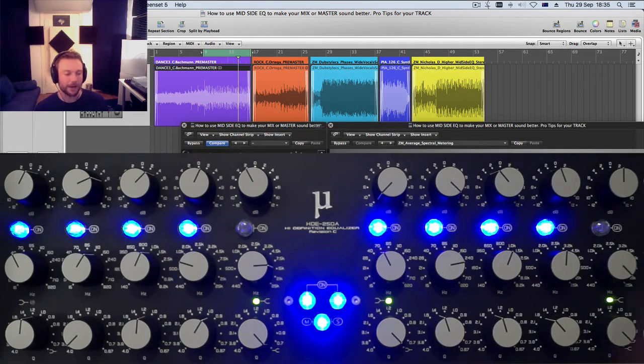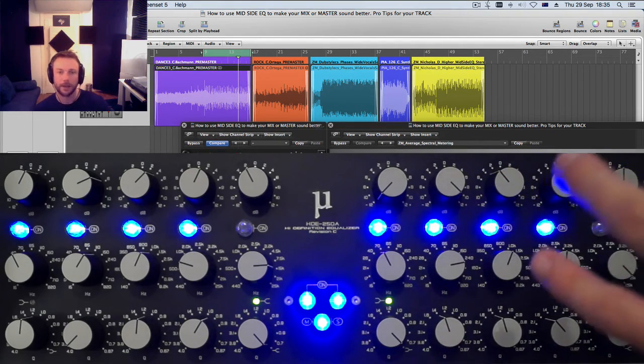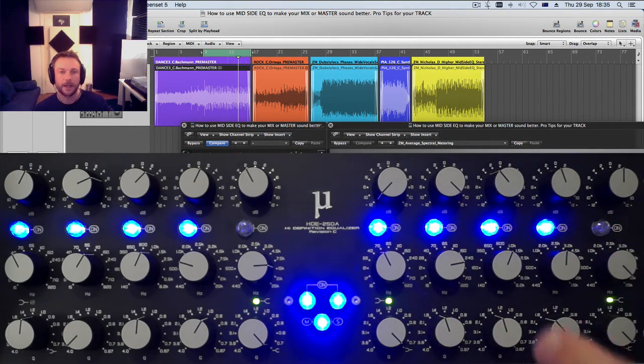We're routing out through our hardware already with our reference grade converters, and if you listen carefully, for me the high is just not as defined as it should be. It's a little bit muffled. If you listen to those cymbals, they're a bit hidden and a bit stuck in the background.